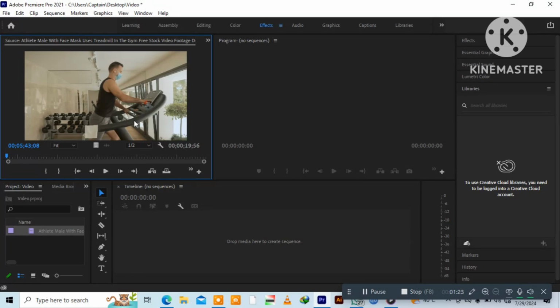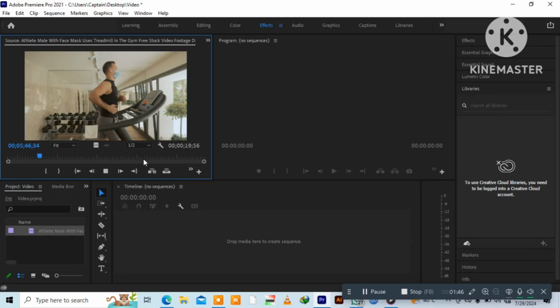We have to find out how we can play and adjust this video. When we play this video, you come to know that the video starts to proceed. This is our cursor that will show the duration and the progress of the video, how long the video is. This is the starting point, and this is the ending point. This video is about 19 seconds.